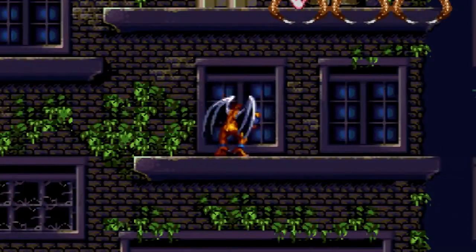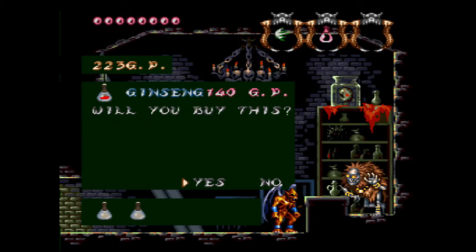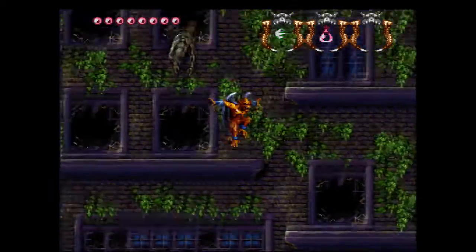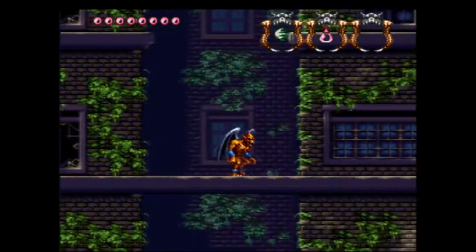Firebrand also finds himself having to manage his wallet, as currency is dropped throughout the game and can be exchanged for goods within several shops in the Demon Realm. Some of these shops are located on the world map, while others are in the only town within the game, which is basically deserted. You won't have to spend any time at all conversing with villagers in this one.